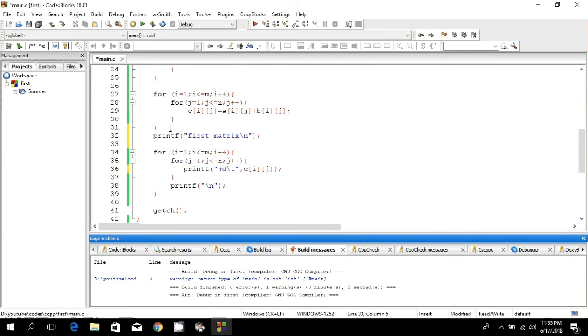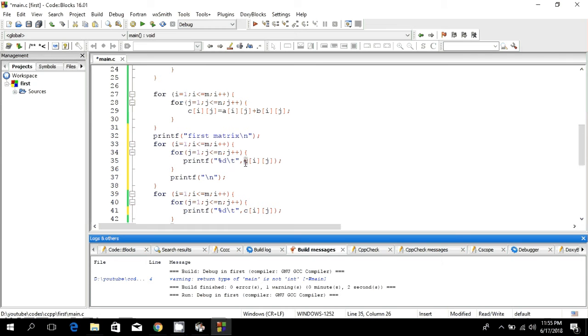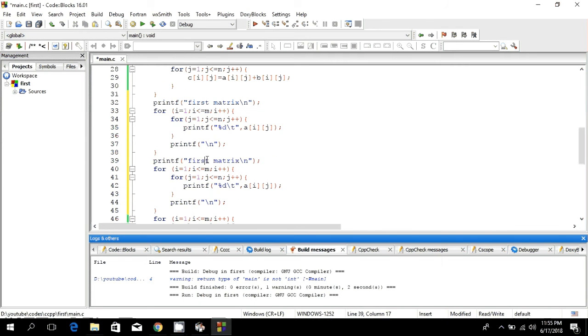I will paste it and change it to A, and again do the same, Ctrl+V. This is the second matrix, and this will be B.